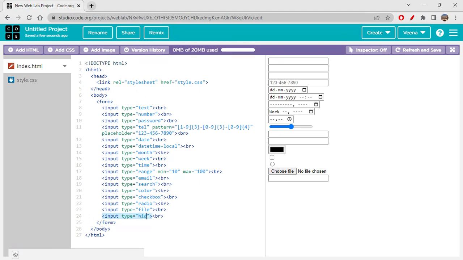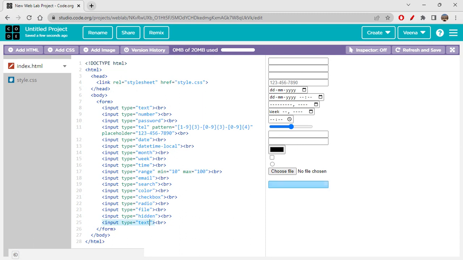Then next we have hidden type. If you are creating a hidden type input, let's suppose you have something which has to be entered in your database, but your user should not be able to see it, and should not be able to change it. Then you can create an input with type hidden so that it will be hidden from your user, but that input data will be given to your database. For functionalities, we actually use this one. Like, let's suppose you are the 10th user. If the database has to get that 10 as the number, then we can use this kind of input.